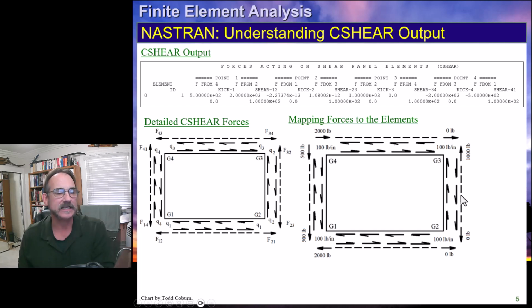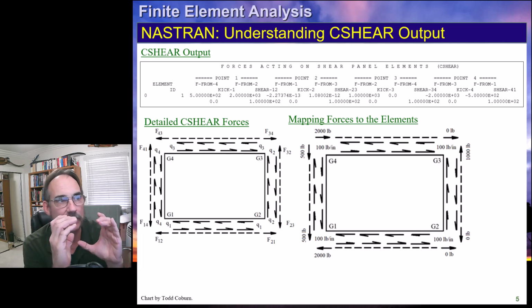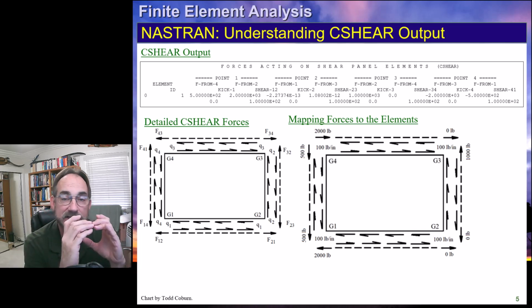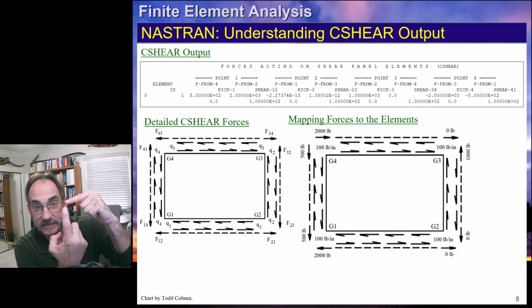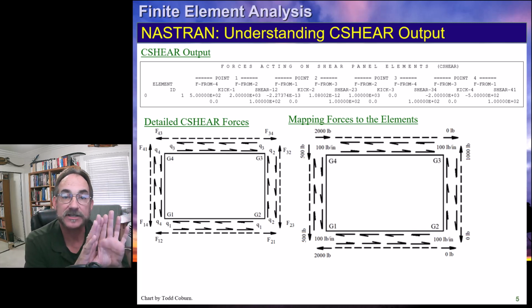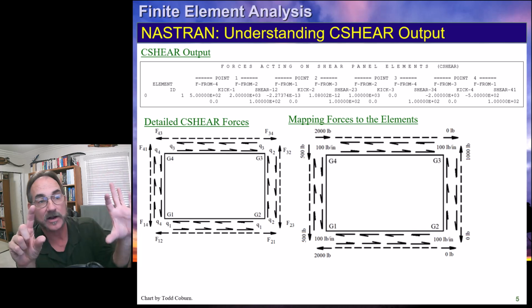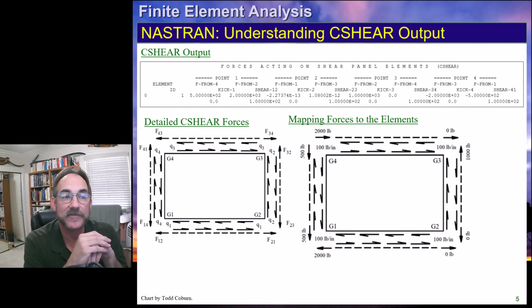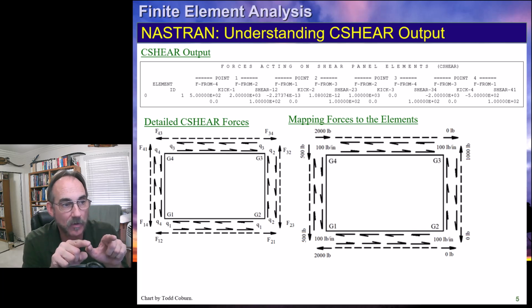Now, if you look at this, we now have a complete free body diagram. If you look at your panel itself, you'll notice it's perfectly balanced, as all shear flows are, because this force times this distance is equal to this force times this distance. It's perfectly balanced. There's no moment. All the forces are balanced. That shear flow acting on this edge equals the shear flow acting on that edge, and so on. Perfectly balanced.